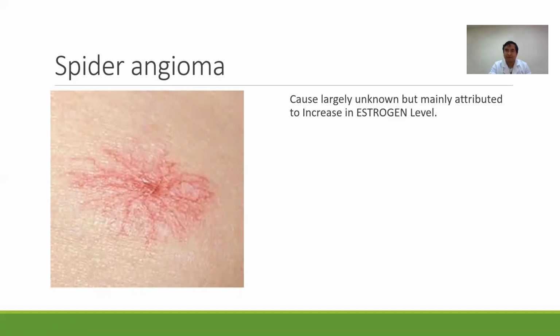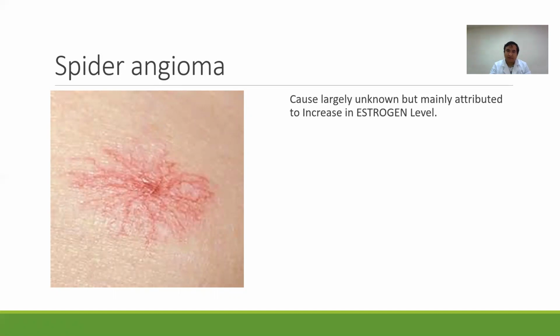Then your teacher will ask you, okay, how will we diagnose this spider naevus? Spider naevus can be diagnosed by diascopy. Diascopy means you just press with a glass slide, and if you press that glass slide, the lesion will vanish. After you release it, you will again see this type of wave pattern. This is called the spider naevus.